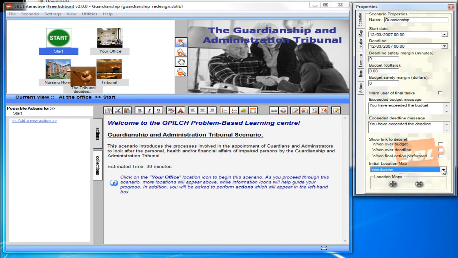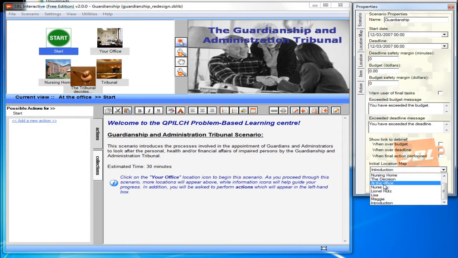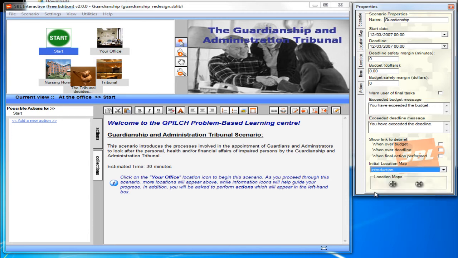Okay, so this person really has used quite a few different maps here. They're all the different maps that they've used within this scenario, so they are jumping between. The advantage of having maps is that if you have a lot of locations to go to, you can actually separate them. So you would make it far more logical grouping together, let's say, all the things that happen at the office. Then if we had to go visit a character who's at home, we might have the kitchen and the lounge room, etc. at the home. And we can separate these into maps and use doorways to go into the next location map.